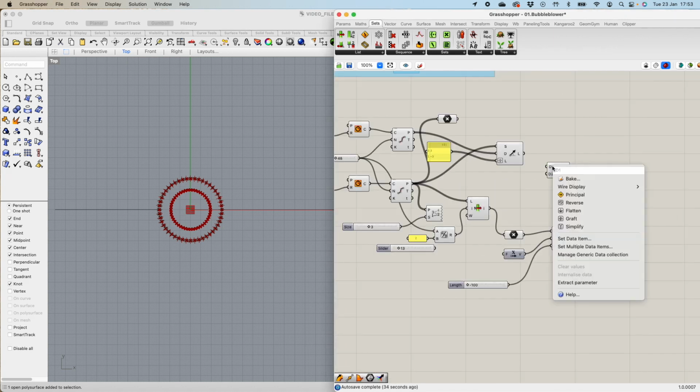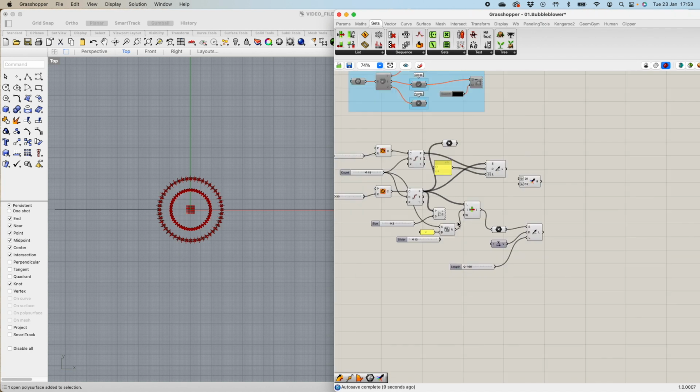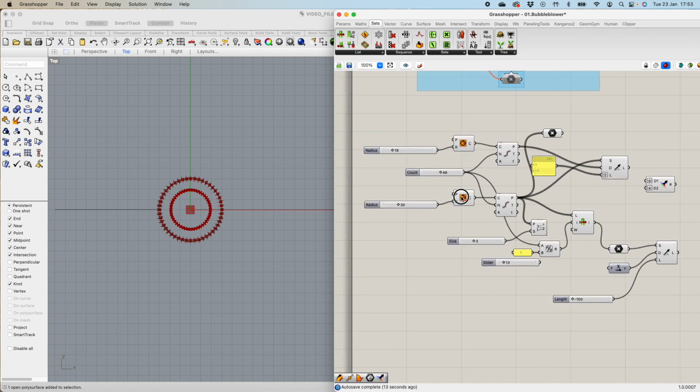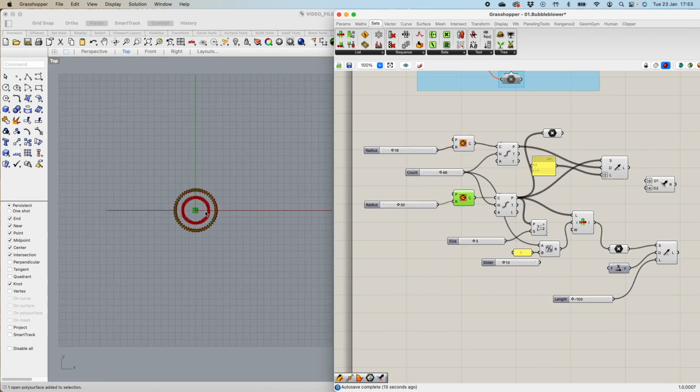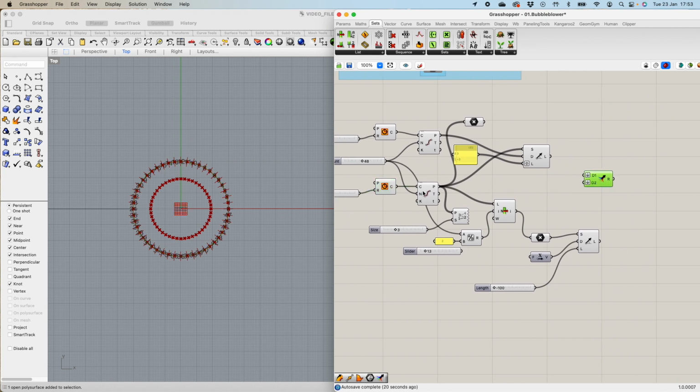That means simplifying the data tree, which you already know. So what do I plug in here? I want my outer ring. So the bigger ring is this one, right? You can always click onto it. It should highlight green. Okay, I start there.